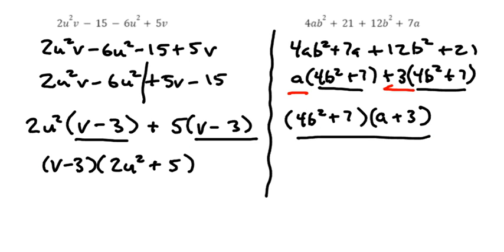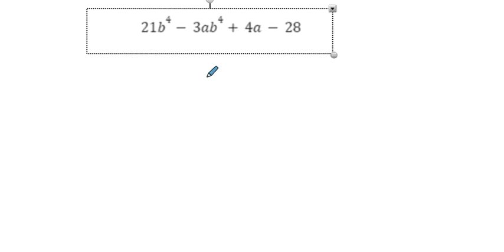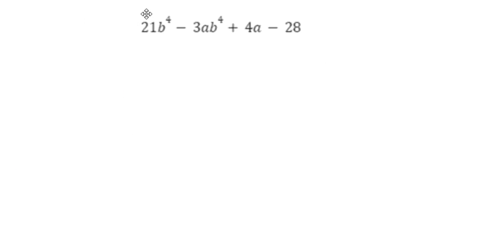All right, let's look at this last example here. Okay, so we've got 21 b to the 4th minus 3 ab to the 4th plus 4a minus 28. Well, on this one, there's a number of different ways we could do this one, right? I'm thinking 21 and 3. These two terms actually have 2 shared factors. They share 3, and they also share the b to the 4th term. So we could go with this and leave this order, but then when we look at this, we want this to also be in descending order like this one. The higher number is first and the lower number is second.